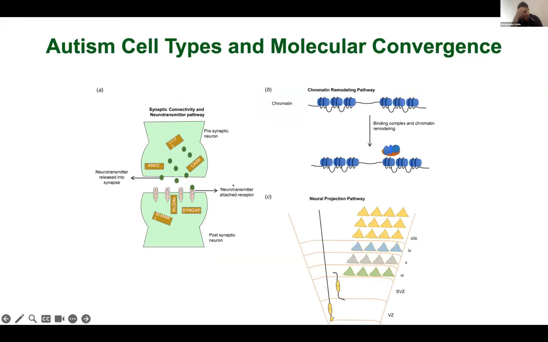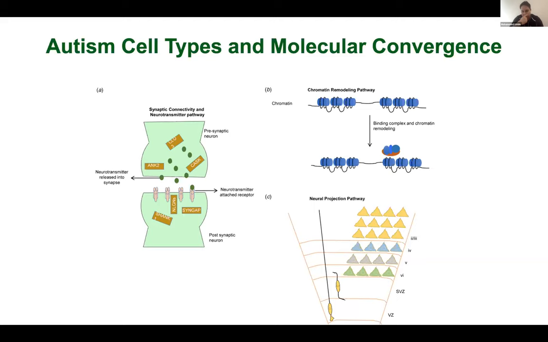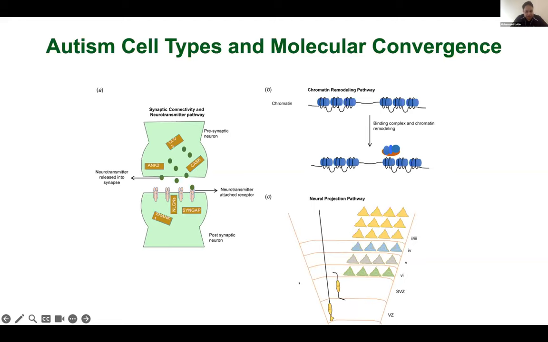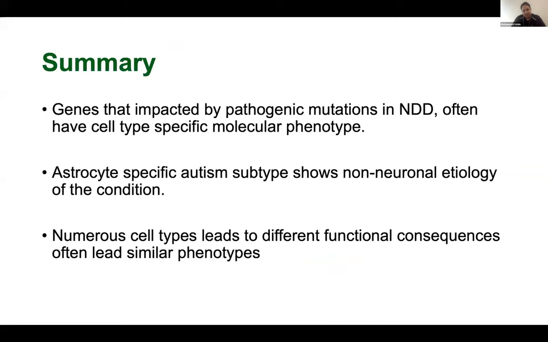This shows a different subset of autism. Looking at convergence of these genes, they implicate three major pathways: neurotransmitter exchange between pre- and post-synaptic regulation, chromatin remodeling pathways, and neural projection pathways — where neurons migrate from the subventricular zone to different cortical plates. There is no single convergence for autism. The interesting discovery is that non-neuronal cell types have been implicated. After our paper, several other papers also showed astrocytes as a major cell type disrupted in autism brain.